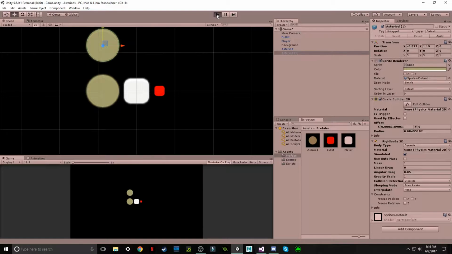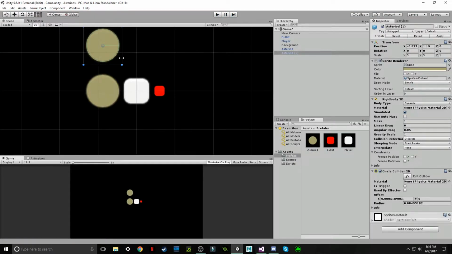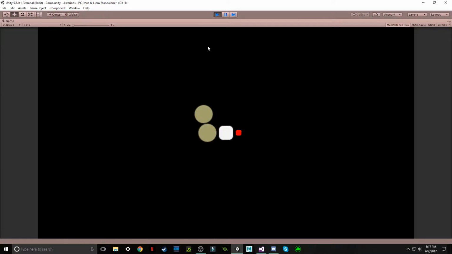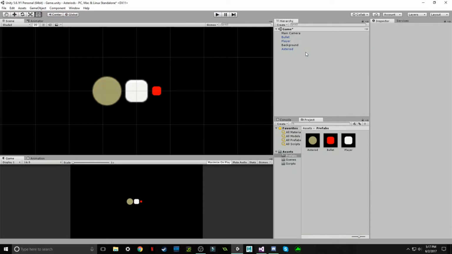So rigid body collides with other colliders like so. It does not collide with triggers. But yeah, that's how it works. We can actually see it fall. Yep. So that's why we don't want to use rigid bodies in this game. We don't want to have the colliders really mess with anything else.